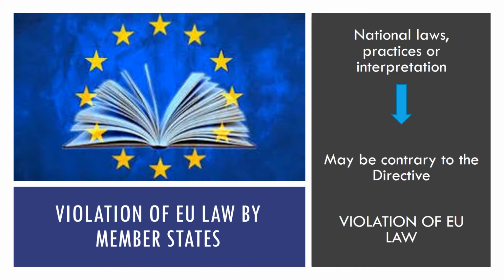As we have said, member states must transpose the directive on free movement rights into national legislation and have to apply these rights in line with EU law. If a law, a practice by the authorities, or an interpretation by judges goes against the directive, this is a violation of EU law. A violation of EU law may be challenged at national or EU level.